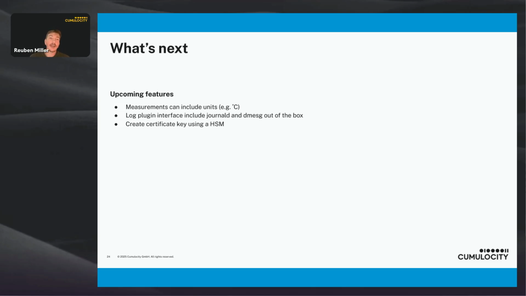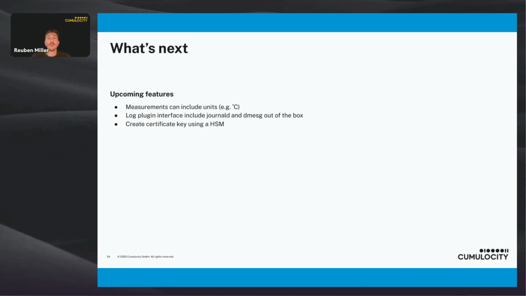Then we also have a great extension to the log interface. We're opening up the log interface to create a plugin concept. For those users familiar with the software management plugin, it's very similar to that. This enables us to deliver journald, the systemd logger, out of the box. So you can collect application information from those applications that are connected via journald. This means you can also populate the list dynamically of all the different log types based on your service. So if you install a service, which is a systemd service, you don't need to configure anything in the log plugin anymore. It will automatically detect it, and then you can fetch the logs accordingly.